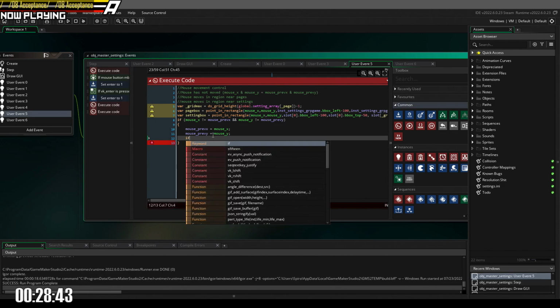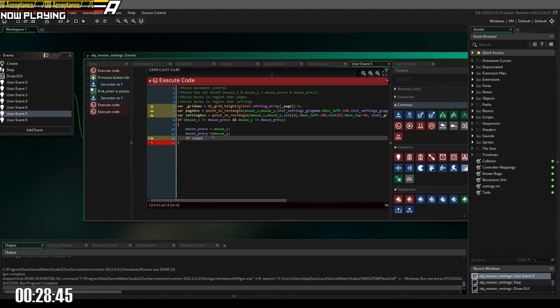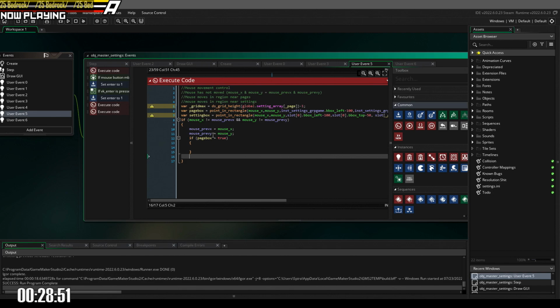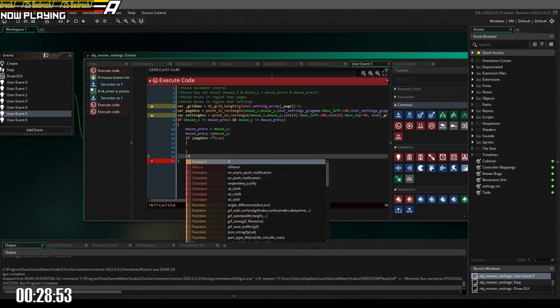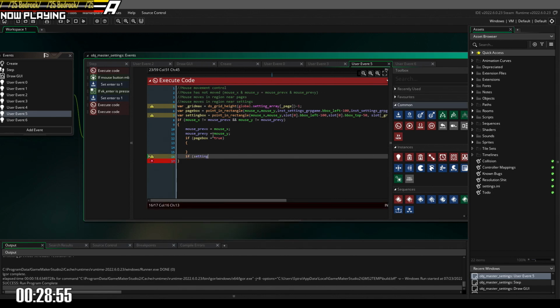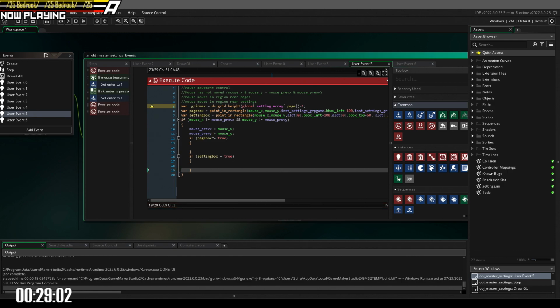If page box equals true, and if setting box is true. There.